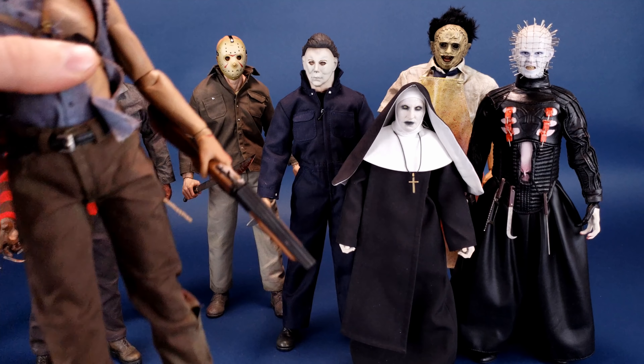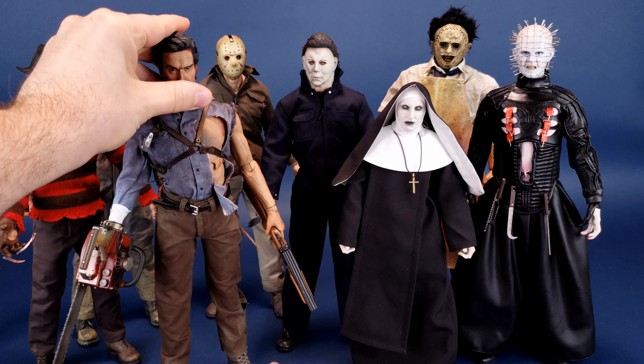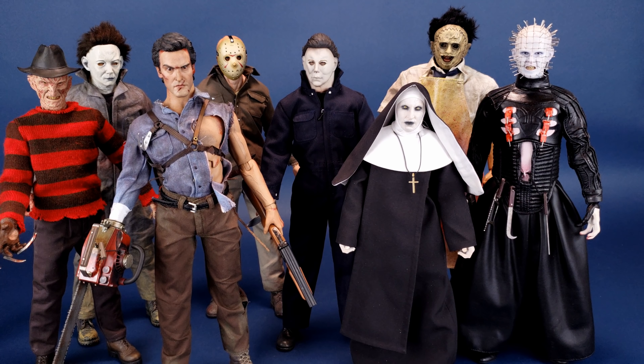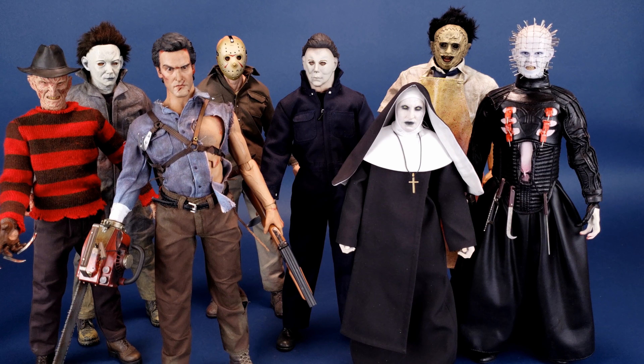For fun, one last figure we can bring in is the Sideshow Collectibles Evil Dead Ash — another figure I proudly display. I still like this figure quite a bit. Yes, there are things that could have been changed, primarily the head sculpt; I feel Sideshow perhaps played things a little too safe and could really have given him a much more exaggerated head sculpt. His head is also quite a bit longer — some of the longest head sculpts of all the sixth-scale figures in my collection. I feel this was a good starting point, but where they've come now with designing figures there is definitely room for improvement when it comes to a better-looking Ash sixth-scale figure.